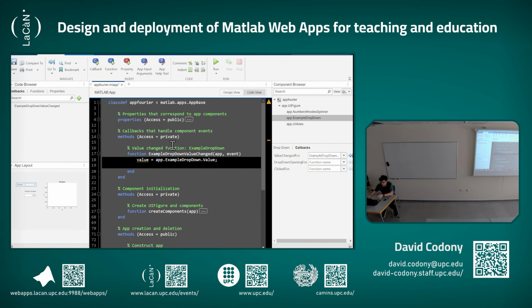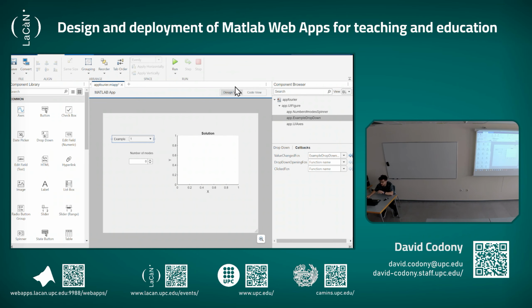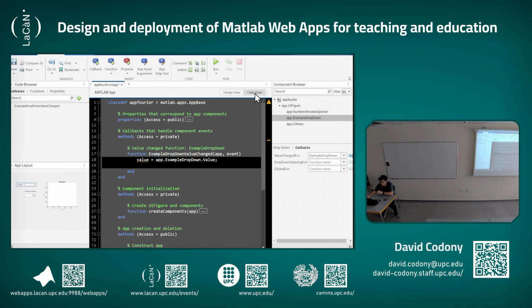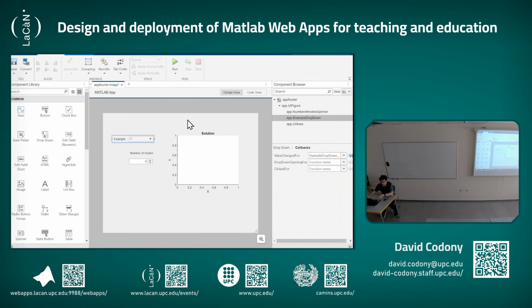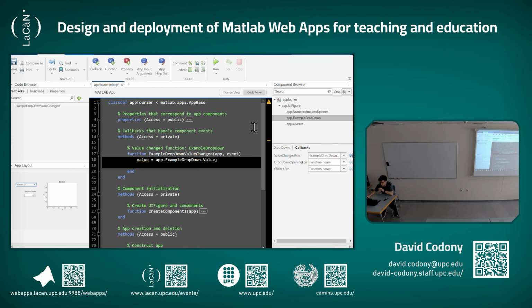And this switches the view to the code view. Before we were in the design view where you see the interface. You can go now to the code view and you see all the code that is generated that corresponds to this app. An app is an instance of a Matlab class, which is app. If you know about Matlab classes, this is the syntax for any class, and apps are classes. Now, most of the lines you cannot modify. You can only modify lines for those functions that you create on purpose and so on.